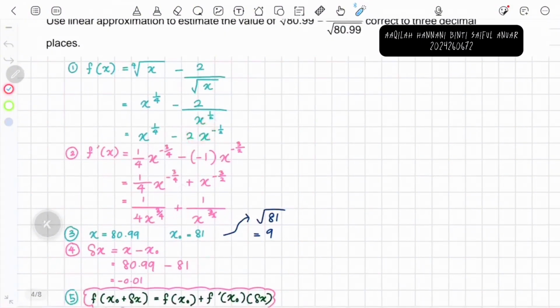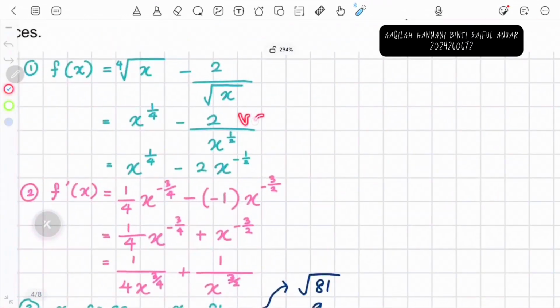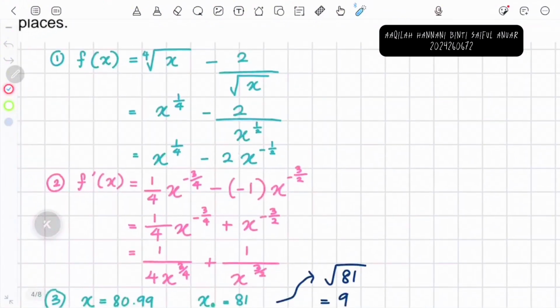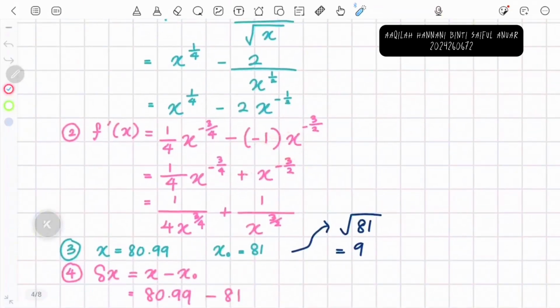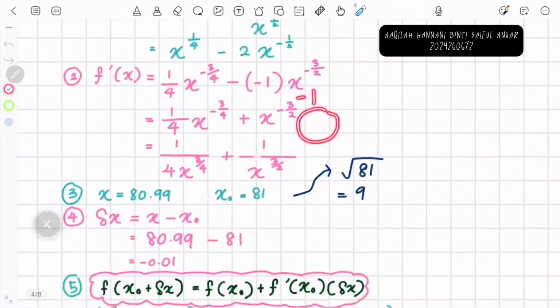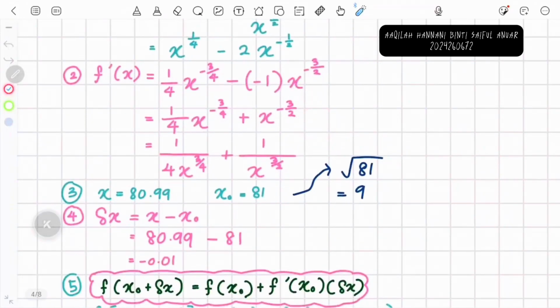If the numerator is a value only and the denominator is a variable, we can put the denominator beside the numerator and then it becomes like this. This is a minus because it comes from division. Then we differentiate it. We differentiate this equation and we got like this. Negative 3 over 4 is from 1 over 4 minus 1, and negative 3 over 2 is from negative 1 over 2 minus 1. So we got this. Then we do not want the power to be negative, so we must change it to become positive, which is we put this x into the denominator, so it will become this and this.